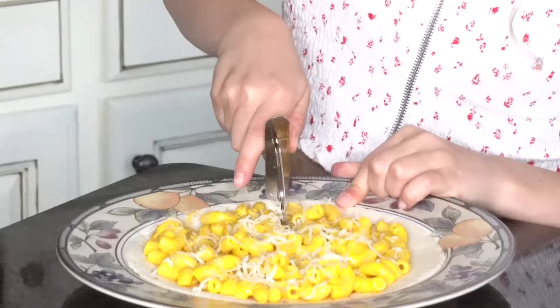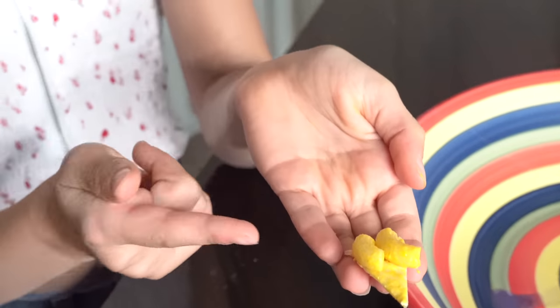Now we cut it like a pizza. Let's try it. We're losing our mac and cheese. Look at it. Nope. Okay, let's try it. Mm, it's good. There's nothing not to like about it. It's just carbs, so I can't not like it. I cut a teeny little piece of mac and pizza, and now I'm going to put it in our bowl.